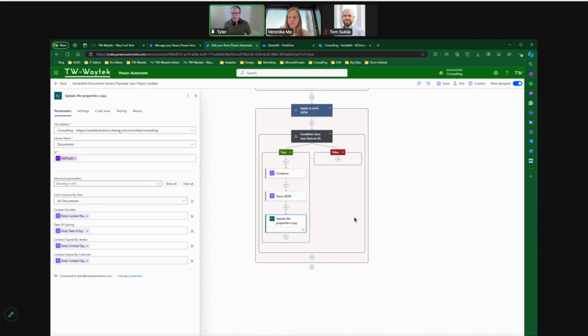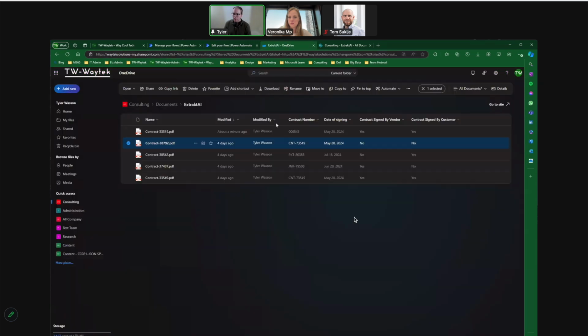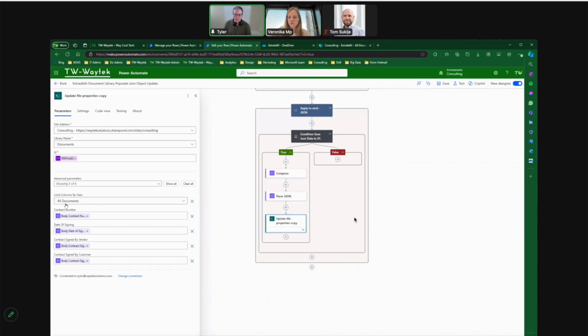And then lastly, of this action, when we select our site address, it should automatically populate underneath with the columns that were previously added to our document library. So we should automatically see these columns in our selection here.